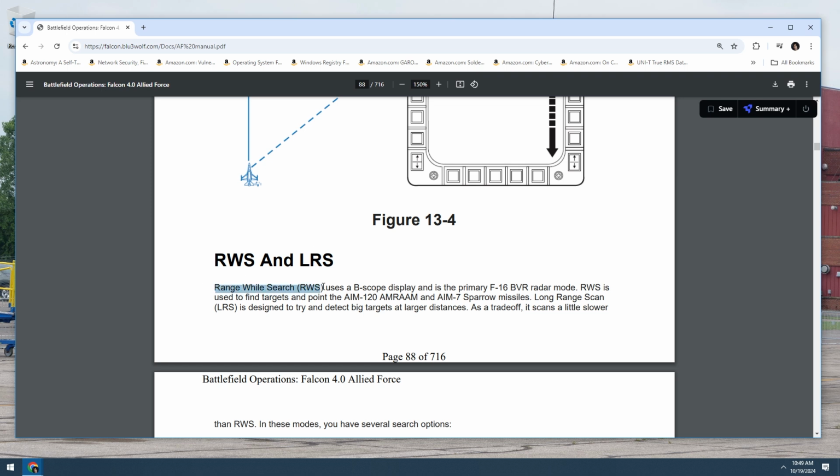So, RWS, Range While Search, and LRS, or Long Range Scan. Range While Search, or RWS, uses a B-scope display and is the primary F-16 BVR, or Beyond Visual Range, radar mode. Range While Search is used to find targets and point the AIM-120 AMRAAM, or Advanced Medium Range Air-to-Air Missile, and AIM-7 Sparrow missiles. I thought the F-16 could not use AIM-7 Sparrows. Maybe other blocks, I don't know.